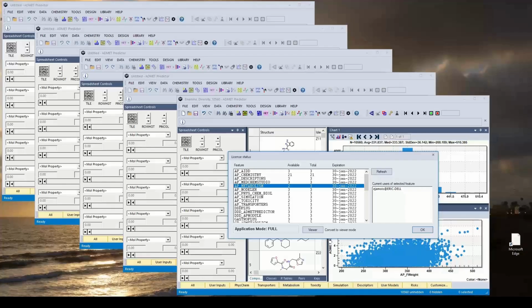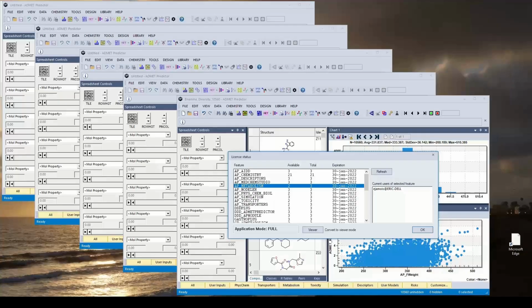The reason is the software doesn't really know what your intentions are in terms of calculations. We have users who plan their work, and they have a whole series of SDF files that they want to submit one after the other. If we were to relinquish the license back to the pool, and then someone else on the network takes this license, it's no longer available to them.